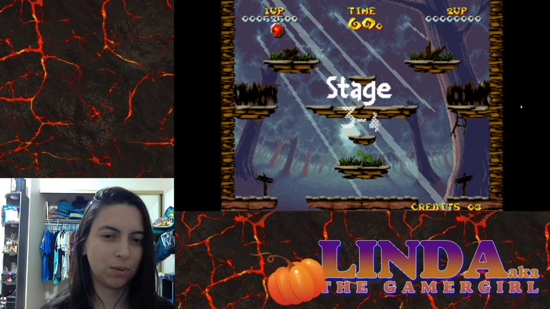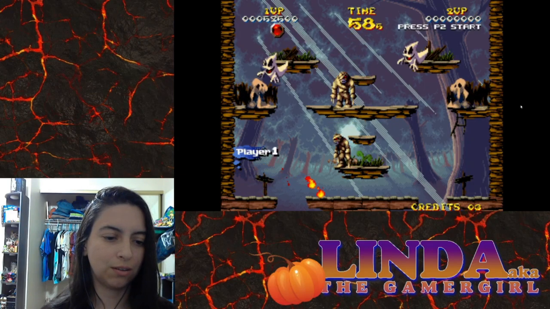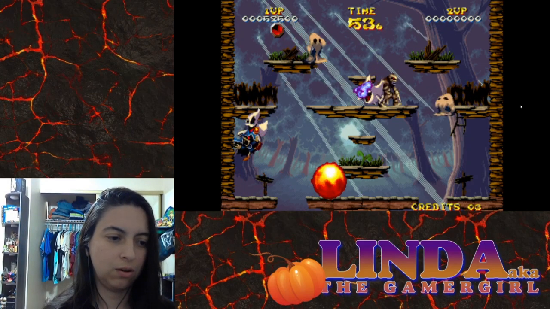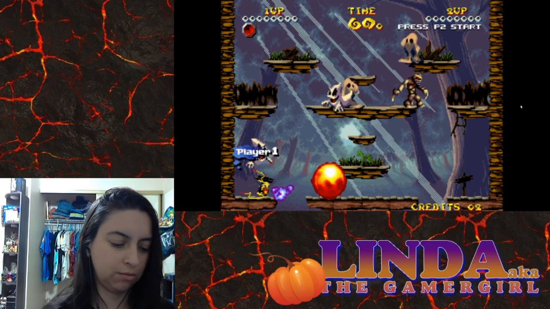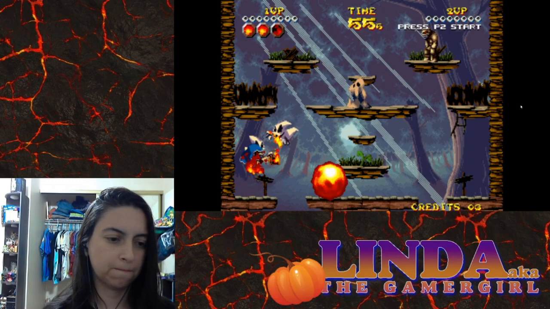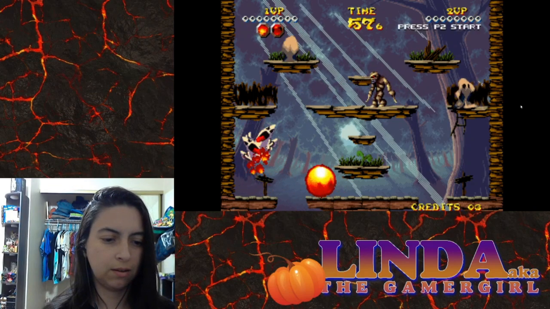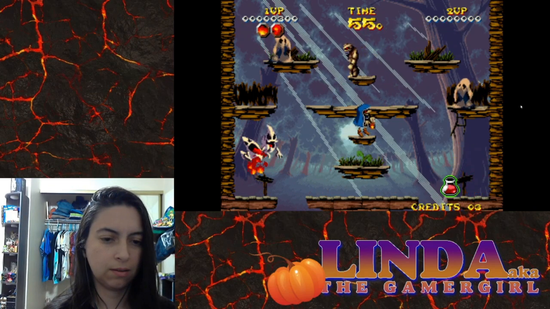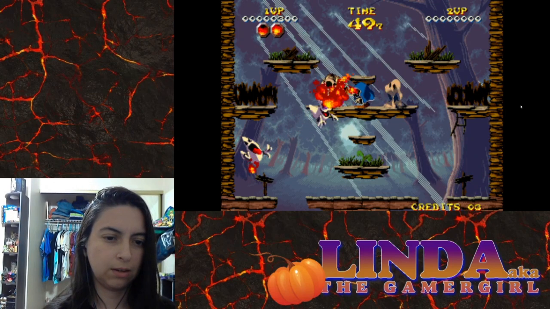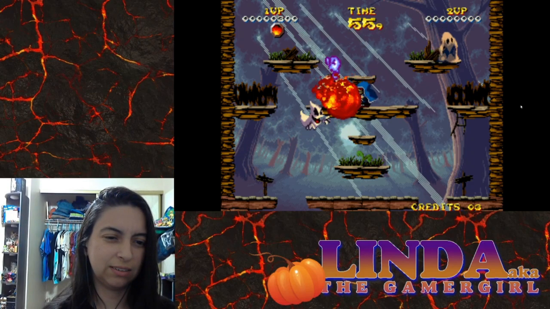Oh, is that a boss stage? It's 3-4? Oh, no. Okay. I was like, that's a little fast for it to be 3-4. Oh, no. Oh, snap. Okay. Continue. Dang it, man. Okay. Get rid of you fast. Oh, no. Oh, man. Okay.